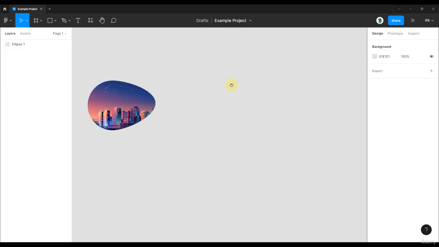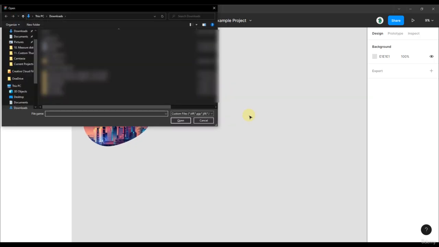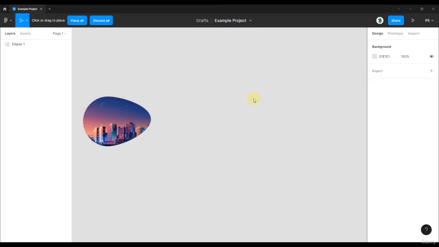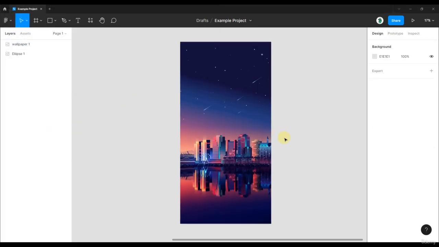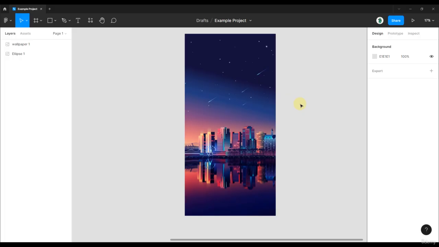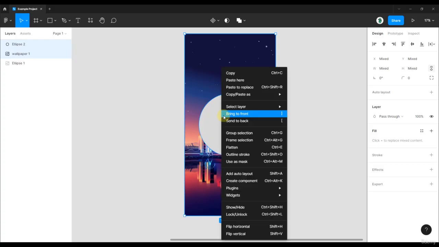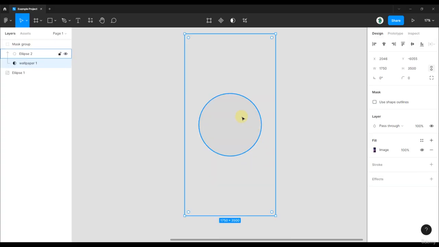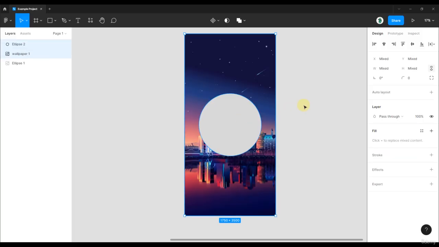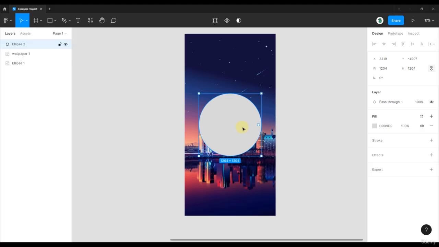For example, let me import one image. I'm going to press Ctrl Shift K, and I'm going to add that same image as well. There we go. Now I can create some object, for example, one more circle. There you go. And now I can select both of those elements, right click and then use as mask, right? However, in this case, we are not going to receive an expected result. And why is that? The main reason is that the shape we want to use to create our mask needs to be behind all other layers. So we need to put this layer back behind this wallpaper.